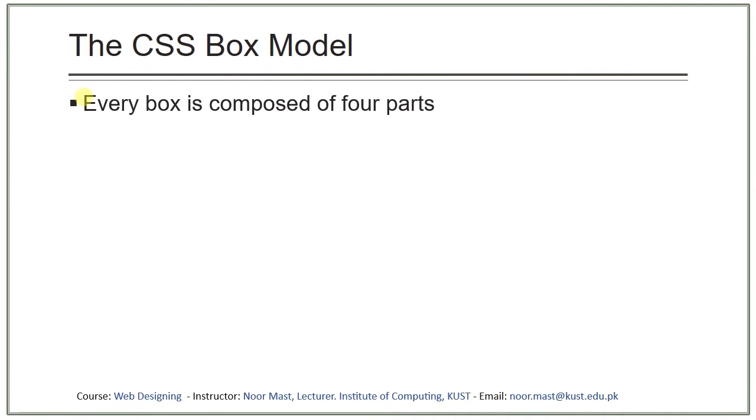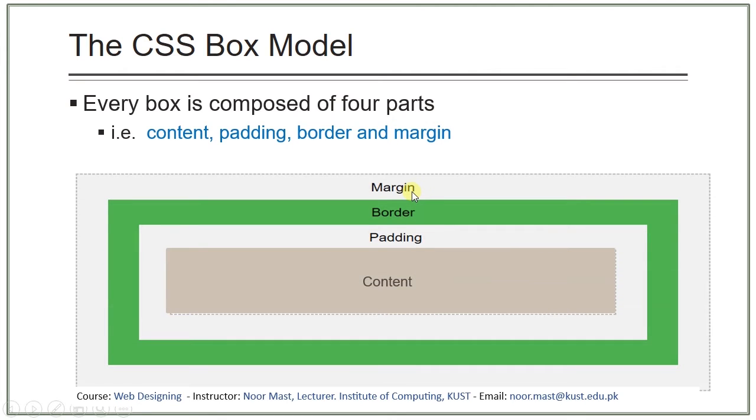The CSS box is composed of 4 parts or areas. These 4 parts are the contents, padding, border, and margins. The following diagram illustrates the CSS box model. The contents area consists of contents like text, images, or other media contents. Its dimensions are the contents width and height. It often has a background color or a background image.